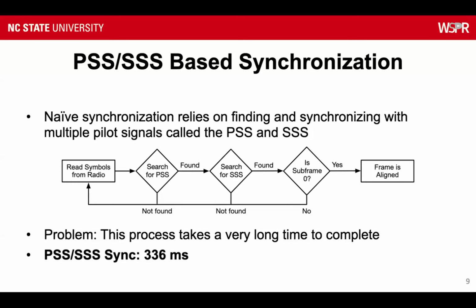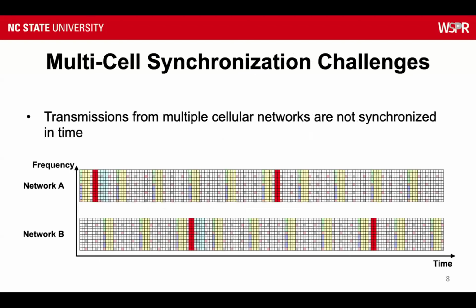This is a problem because, as you can see, there is a lot of opportunity for us to go back all the way to the start, which means that synchronization takes forever. We measured the amount of time it takes from the start of the tune request to when we're able to receive meaningful data from the cell, and that takes about 336 milliseconds to complete. So slow synchronization is a barrier, because if we move too slowly, then we're not going to be able to receive all the signals of interest from all the cells.